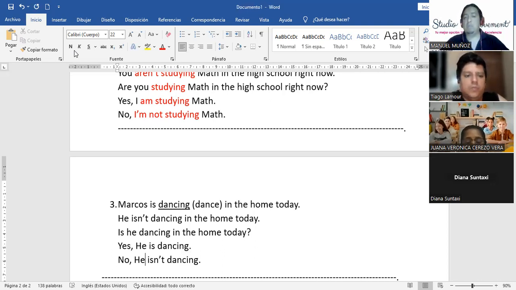Esas reglas, igualmente, déjenme buscar. Yo creo que tengo en mis archivos esas reglas para que las hagan en el worksheet. Ya les voy a facilitar, ¿ok? Pero igualmente, hoy vamos a realizar una actividad con eso. Y solo nos vamos a quedar hasta Marcos. Nos falta con todos. Como yo les ofrecí con todos los personal pronouns, vamos a hacer con todos los personal pronouns, ¿ok? ¿Listos? Nos volvemos a conectar, mis teachers, please. Voy a cerrar sesión y nos volvemos a conectar, please.